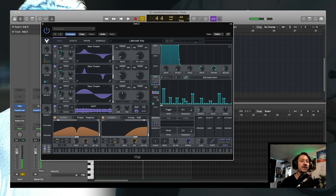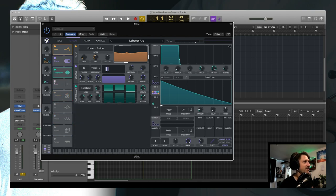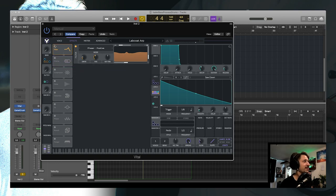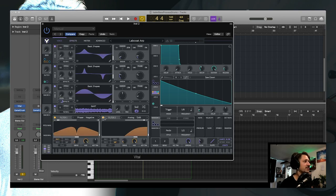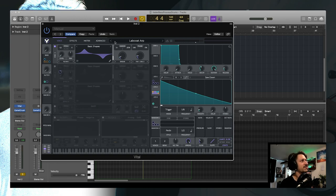That tension is important when you're trying to save the world, so make sure you're saving the world to the right soundtrack. Anyway, let's talk about the actual sound design. I used a lot of effects — there's a lot going on in this patch. You can download it for free down below. I don't ask for anything back; all I want you to do is wear a lab coat while you're using it, just for safety.